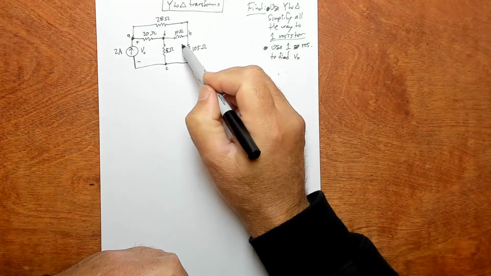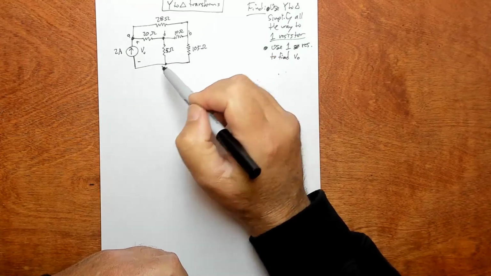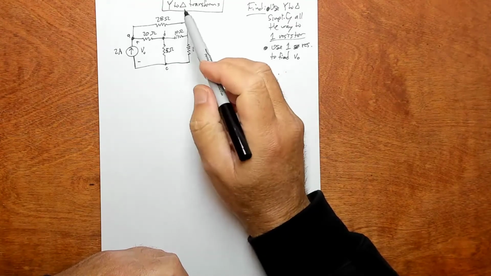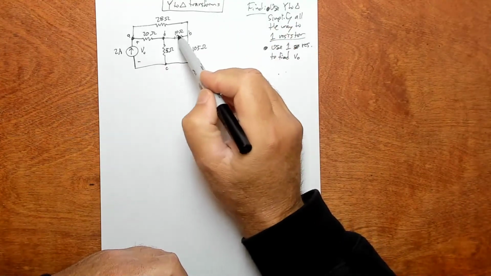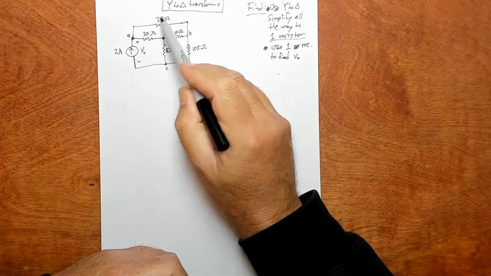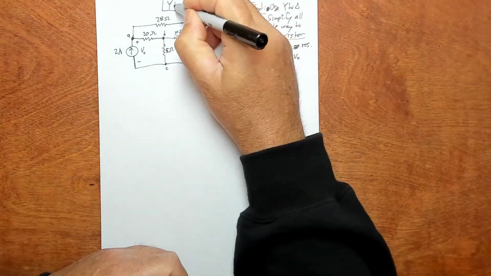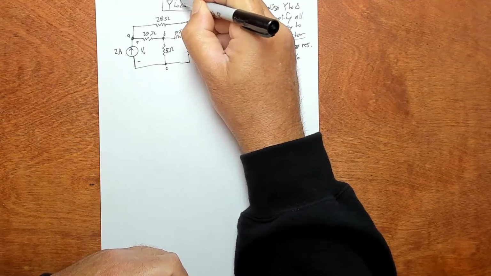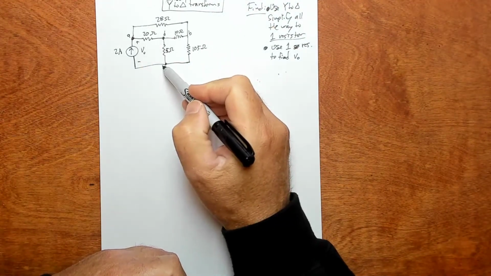There's another delta over here. These 3 are connected between C, D, and B. And there might be another one, maybe going around the, no, I think that's it. So those are the 2 deltas, but there's a Y in here, right? These 3 right here, the 20, the 10, and the 5, they're connected in a Y configuration between A, B, and C. That's the Y we're looking for.